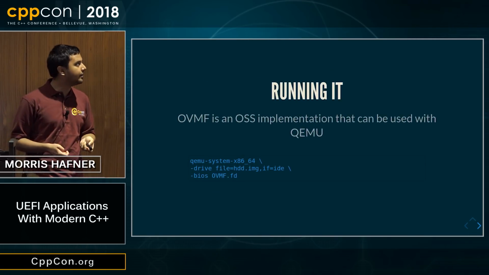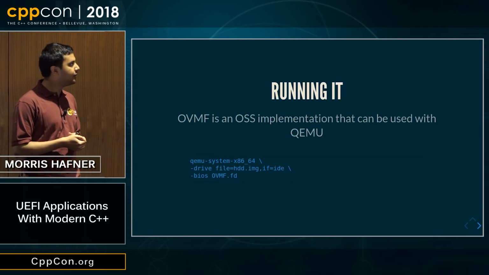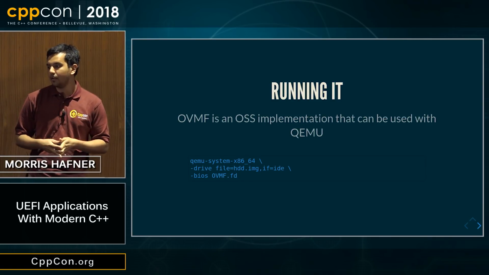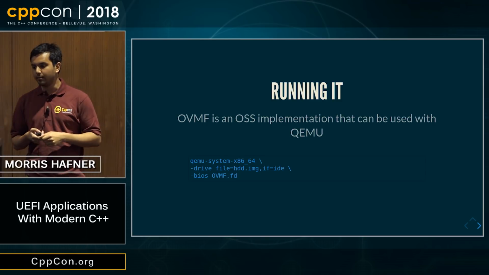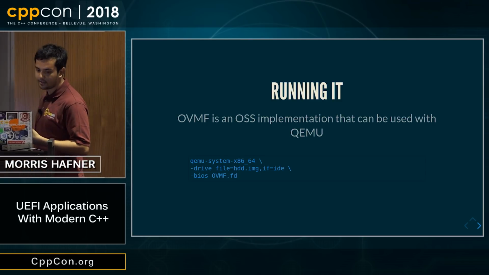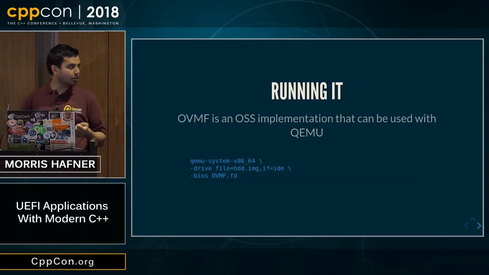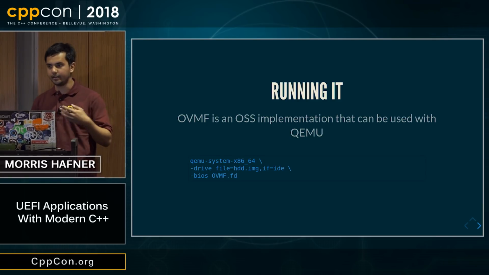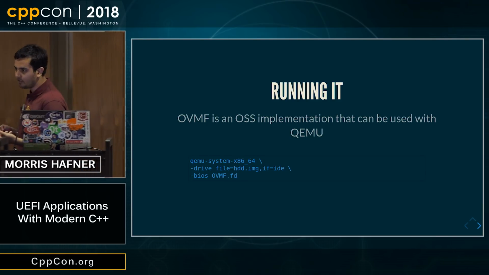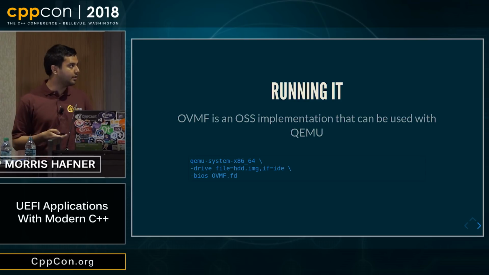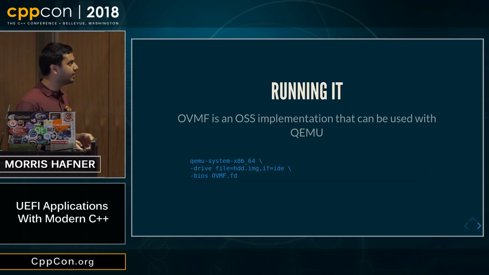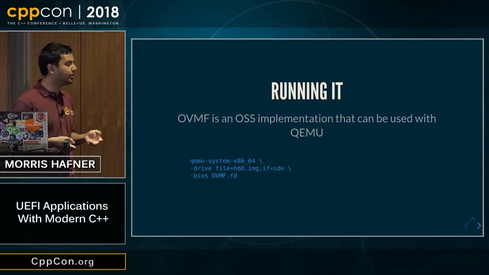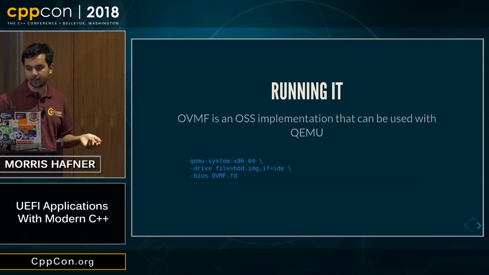And then if you want to run it, you can download OVMF from the internet, which is an open source implementation of UEFI and is compatible with QEMU. So you can just set it as the firmware for your QEMU virtual machine. You put your executable inside of a virtual hard drive with a FAT32 partition, and then you can hopefully launch your hello world application inside of a virtual machine, or actually on real hardware if you would like to do that instead.